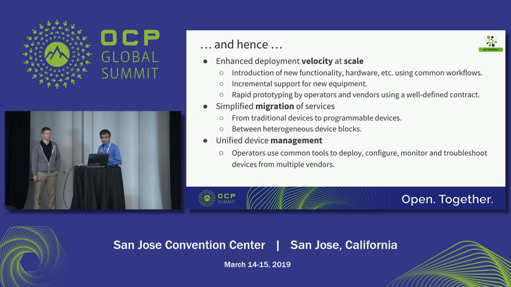And we talked about management. So you can develop common tools, and that reduces time to deploy, configure, monitor, etc.